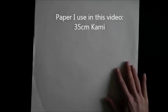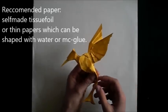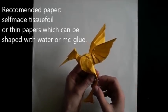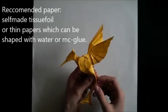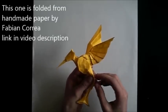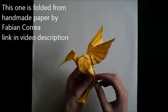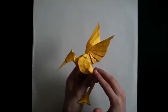In this video I will use 35 centimeters kami paper, but if you like to shape it nice at the end, you should use paper which can be shaped with water or MC glue, or self-made tissue foil. This one is folded from the handmade paper by Fabian Correa, and it's a 31 centimeter square.